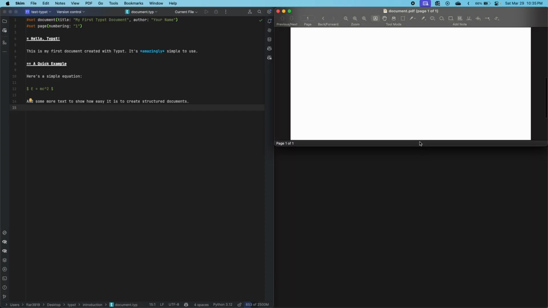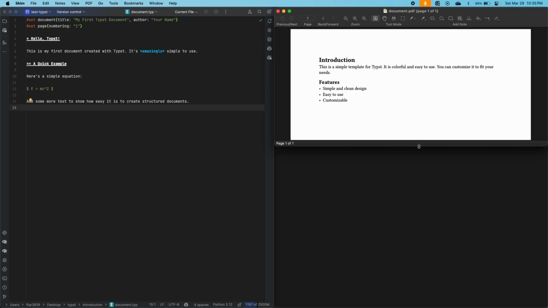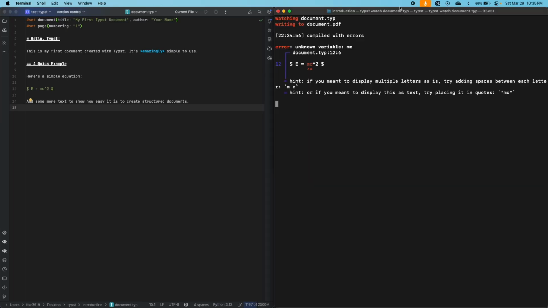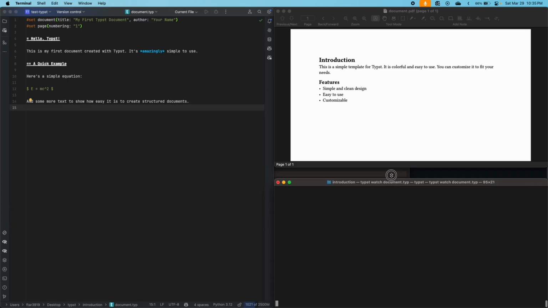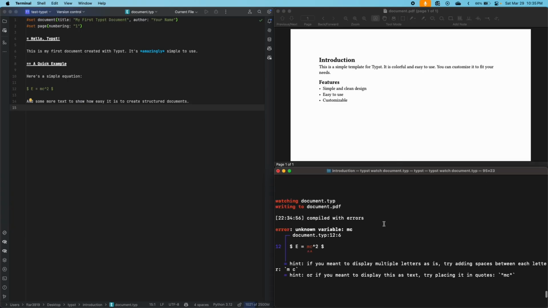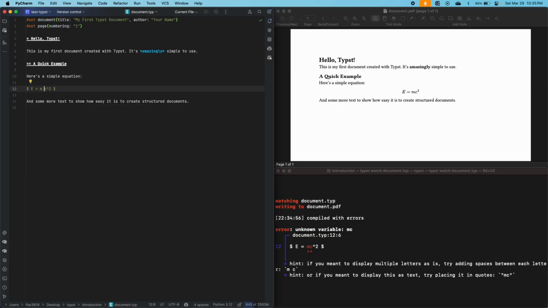So let me actually decrease a bit and bring up just the PDF here at the top. And let me bring the terminal here at the bottom. And we can see that we are actually getting an error. And here it is telling us what the error is. So here we just have to add a space. And this is the beauty of Typist, in my opinion. First of all, it's very easy to spot an error compared with LaTeX, but also it's blazingly fast, so you just get the error straight away, and you just see where it is. It actually tells you very well and exactly where the error is generated, so it's very easy to fix.